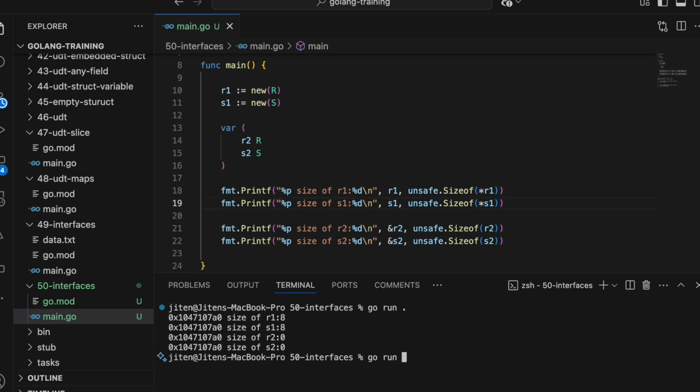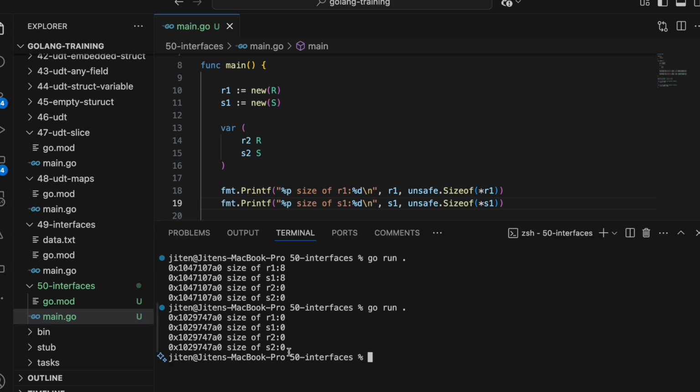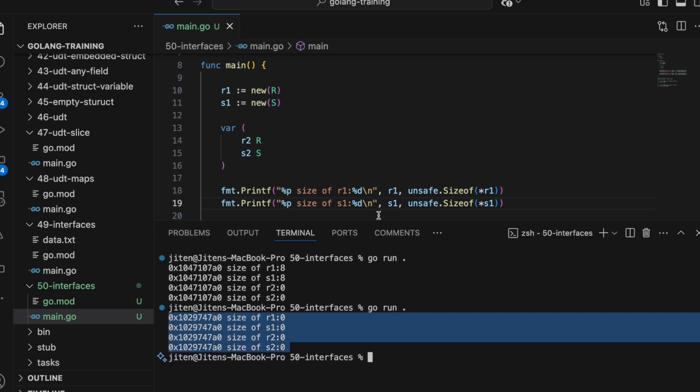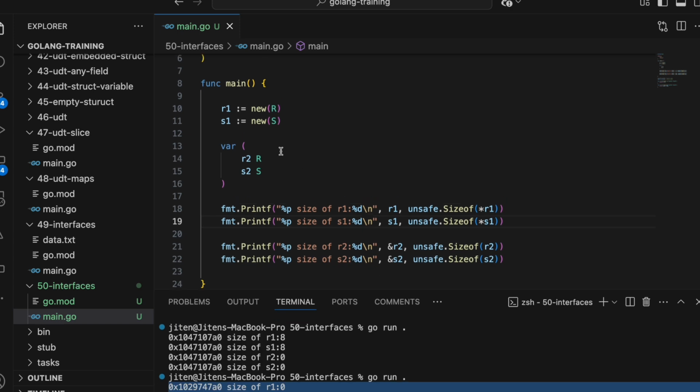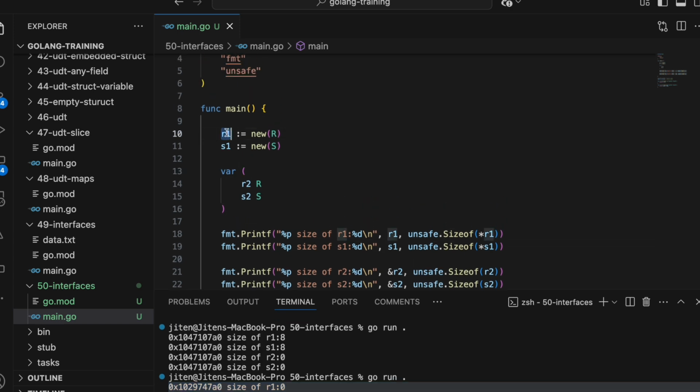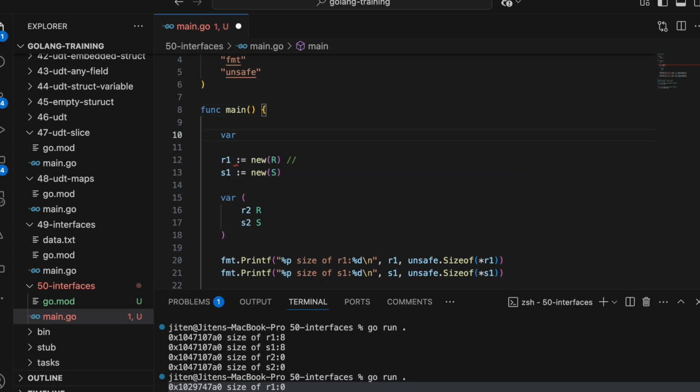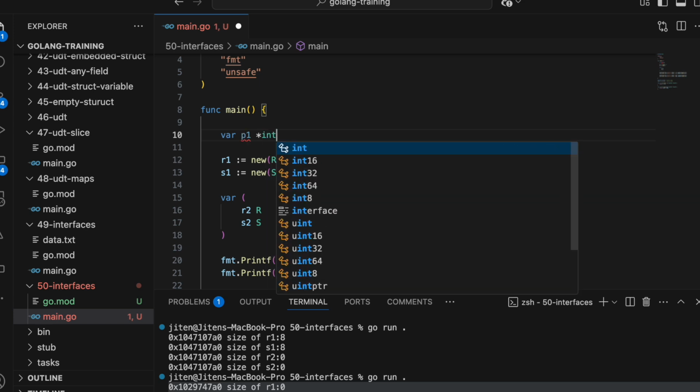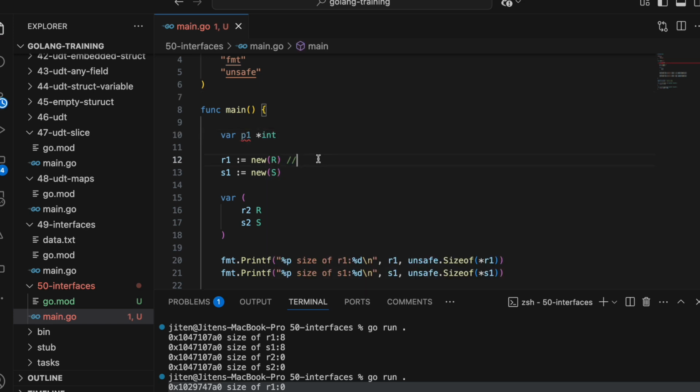If you get the size of this variable, you get 0 because it doesn't contain any memory. There is a little difference between these two. r1 is a pointer, and it requires memory to store it as a pointer. Let's say a simple thing where p1 is an int.